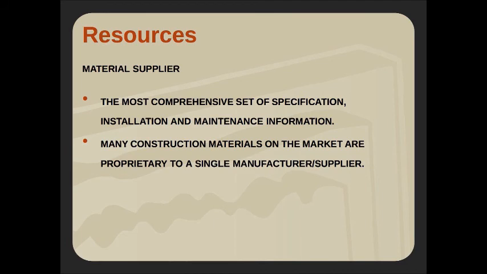Generally speaking, the quarry or the supplier is going to have access to the most comprehensive set of specs. They might have historical test data. They've got the anecdotal information. They've got the historical information on the performance of material. And so that's a fantastic resource, is utilizing the supplier in that regard. It's important to note that some construction materials on the market are proprietary. So, you know, there's only a single manufacturer supplier, so understanding that's important. So you can utilize the correct resource in that regard.